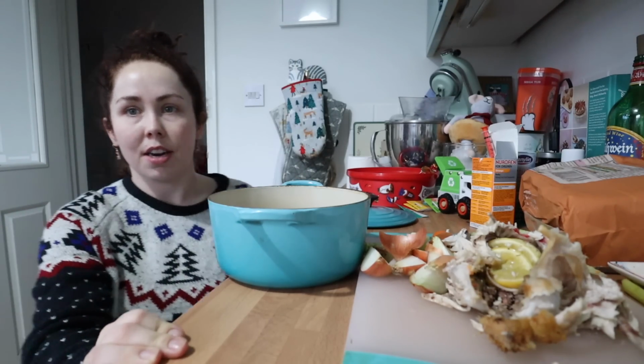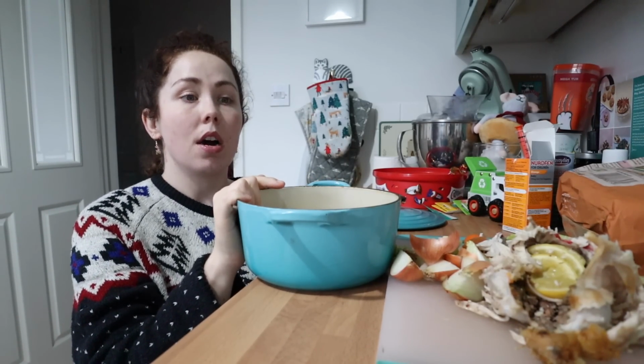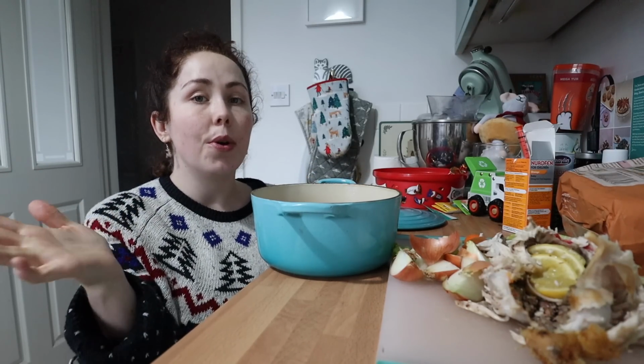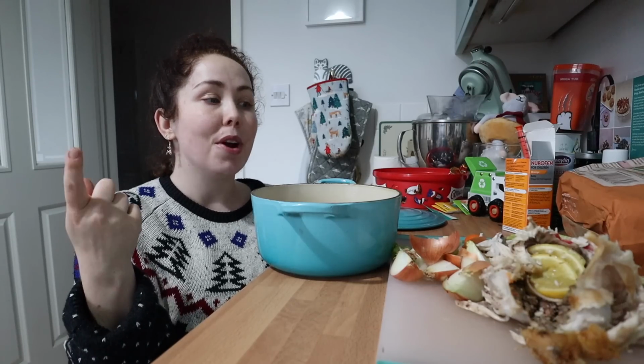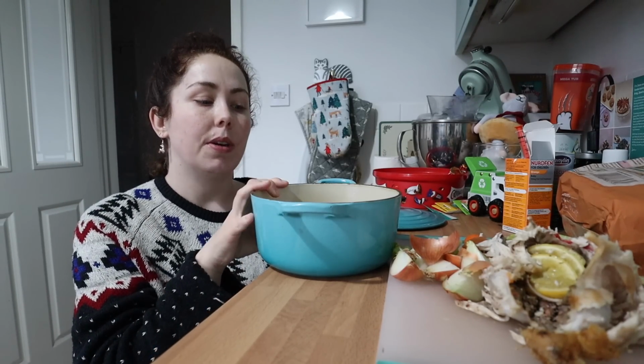I'm going to have to just get down on my knees. Okay, so chopped carrot, chopped onion, chop up the carcass if it needs to fit into somewhere. By the way, this would work very well in a slow cooker. So if you have a slow cooker, I'd suggest you do the slow cooker version. My slow cooker is currently broken, so until I've got that replaced, I can't do it. So I'm doing it in a pot.